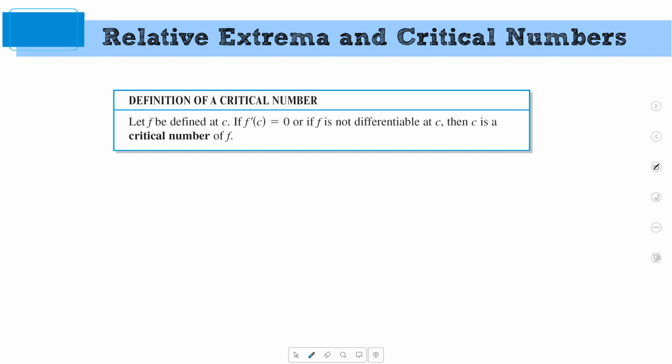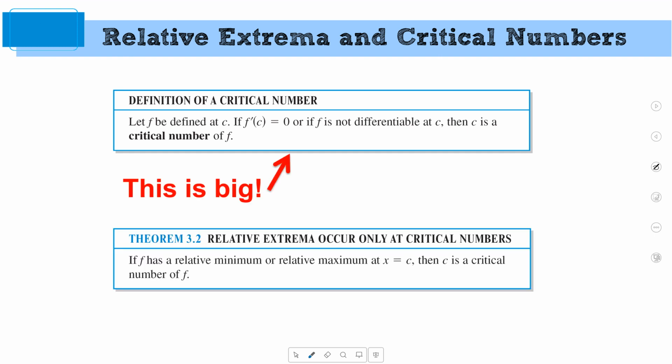Where does the derivative equal 0? I cannot tell you how many times you're going to do that process. Take the derivative, set equals 0, solve. Over and over and over again. And then what we're going to learn is what all of that means and how we move forward.